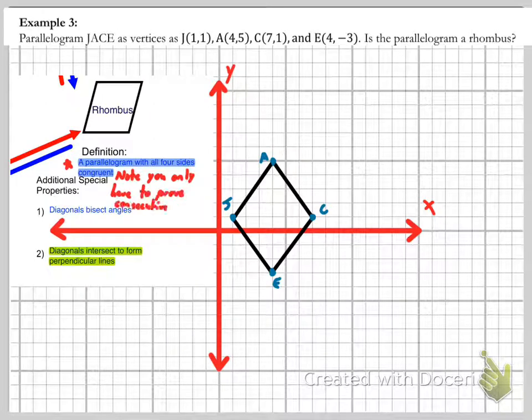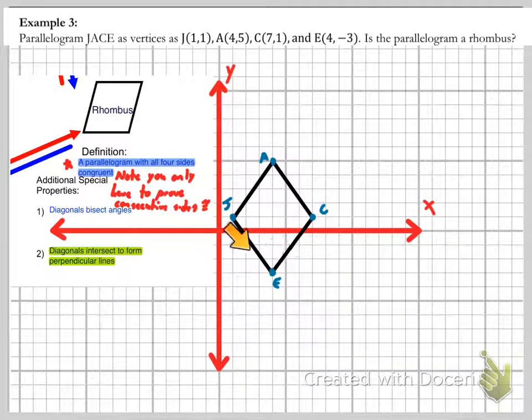And what we need to do is look at our quadrilateral family tree again. If we need to prove a parallelogram is a rhombus, you need to prove one of these two things. Since we're studying the distance formula, I'm going to use this one here: a parallelogram with all 4 sides congruent. Now, you don't need to actually prove all 4 sides are the same length. If we can just prove 2 connected, or adjacent, sides are congruent, then we know all of them are congruent.